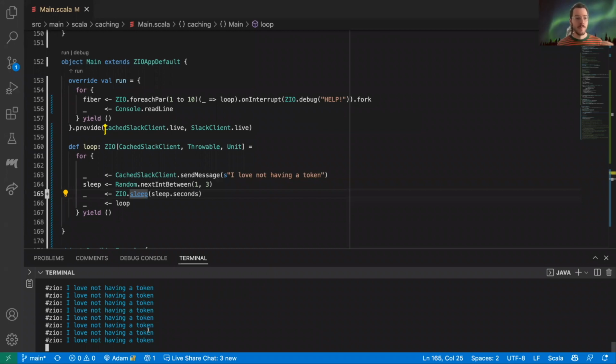But if we go to the live definition of cached Slack client, this layer really describes this entire complicated, resourceful acquisition of running some process in the background and requiring other things, and everything is scoped just here. It's totally decoupled from the rest of the application.